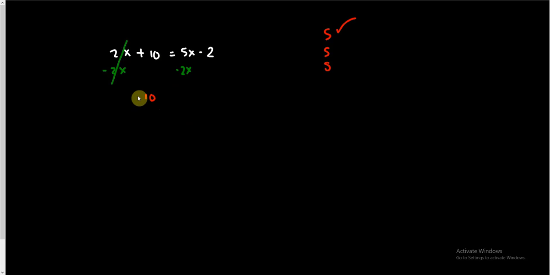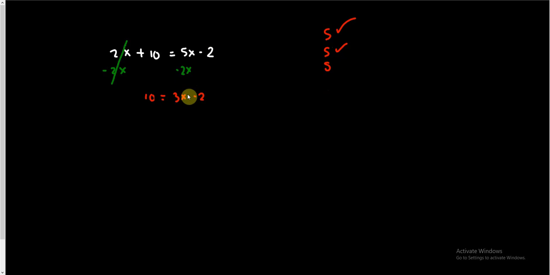I'm not going to bother putting the plus sign, but you could leave it if you wanted to. It's a positive 10. 5x minus 2x, we already know how to combine like terms from last lesson. That is 3x. And bring down your minus 2. So now I don't have x's on both sides. They've been put together, so that's taken care of. Which just leads me to solve, which is exactly like the last problem we did, except the x is on this side, but it works the same way.